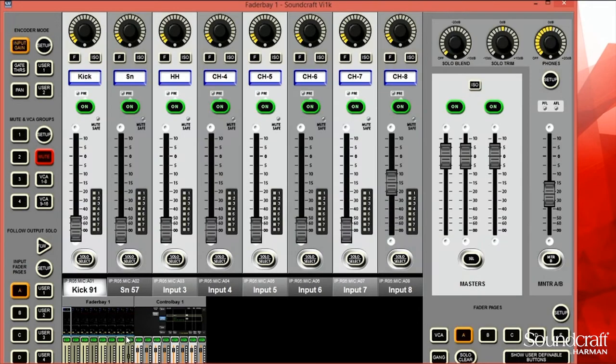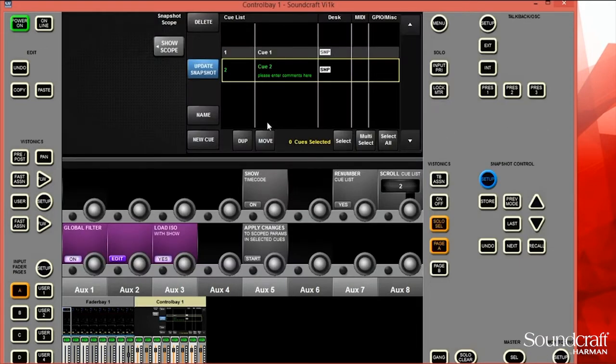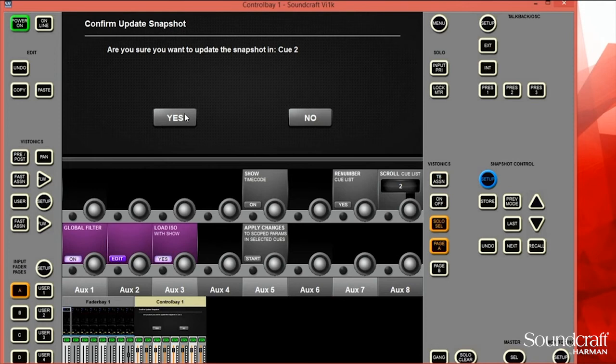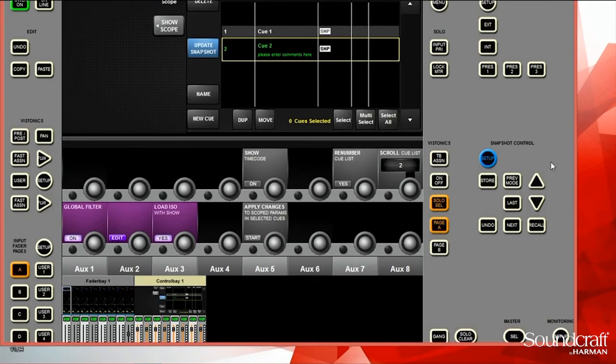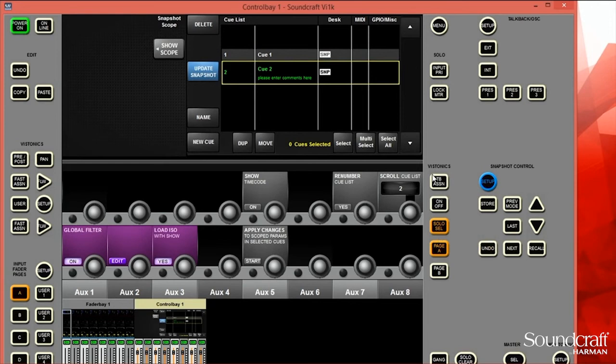So for instance, if we had that position there and we have done an update and we accidentally did that, we'll be able to undo it. So that fader down there will go down, undo. There are these two buttons that say last and next. That's just to skip between them. It's good to know that when you do that, it recalls the snapshot immediately as well. So it's like a select and go.